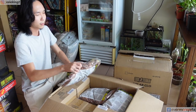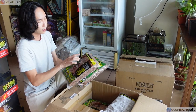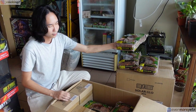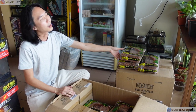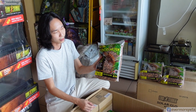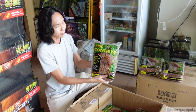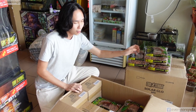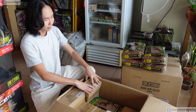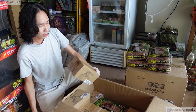We have some more new items. This is the cocoa husk substrate. Yay! This is a cheaper substrate. The cocoa husk, what can they be used for? You can use this as substrate for your geckos, tortoises such as sulcata, leopard tortoises, and any kind of tortoises will be just nice. Also bearded dragons as well, just for gecko. Actually, they are very useful for a lot of species, depends on how you use them.